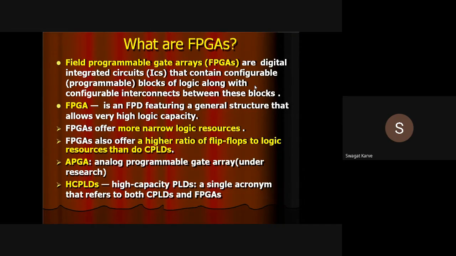Okay, CPLD आणि FPGA मध्ये तसा फरक नाहीये, फक्त फरक कशात आहे, कॅपॅसिटी, राईट? फ्लिप-फ्लॉप टू द लॉजिक रिसोर्स रेशो हा जो आहे तो CPLD आणि FPGA चा वेगवेगळा आहे. हा फरक आहे बेसिक, बरोबर आहे? फ्लिप-फ्लॉप्स टू लॉजिक रिसोर्सेस रेशो म्हणजे काय? सो फॉर एक्झाम्पल, सपोज तुम्हाला एक एक्झाम्पल म्हणून आपण कन्सिडर करूया की 5 फ्लिप फ्लॉप इम्प्लिमेंट करायचे, बरोबर? तर त्यासाठी लागणारे जेवढे लॉजिक रिसोर्सेस आहेत ते CPLD पेक्षा FPGA मध्ये जास्त असतात. इन व्हेरी सिम्पल लँग्वेज एवढं लक्षात ठेवा.